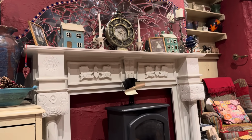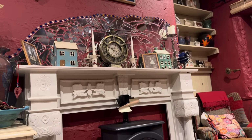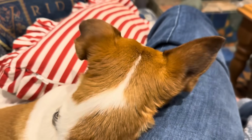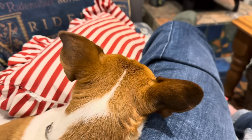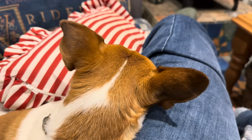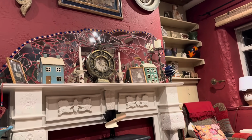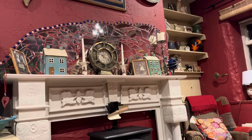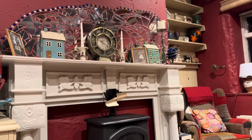Did I get to the garden centre? No. I kept working and took Patsy for a really long walk, just locally. So she was too tired to even get up from the sofa to go out to the car. So I just thought, oh, I'll leave it. Another day. I love going to the garden centre, so I'll kind of push that forward as a little treat for another day.